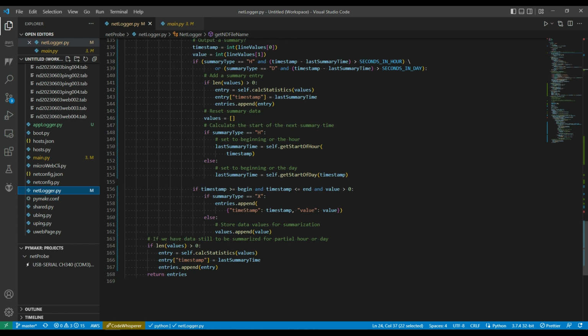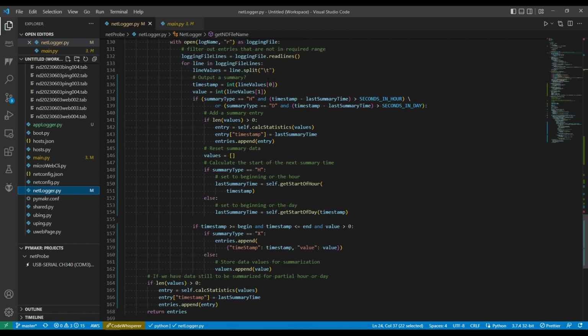And then, depending on whether it's a summary operation I'm doing, I decide that by looking at whether I need to write out a summarized record based on things I've collected. So down here we're actually building up the summary information, but up here it's deciding, hey, do I have summary information and is it time to write it out?